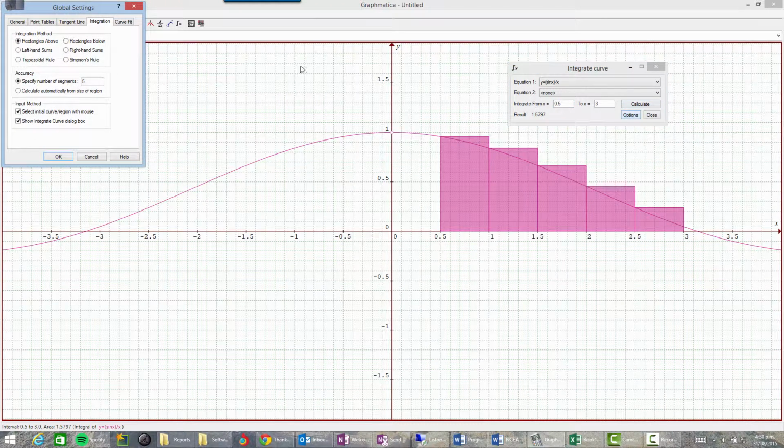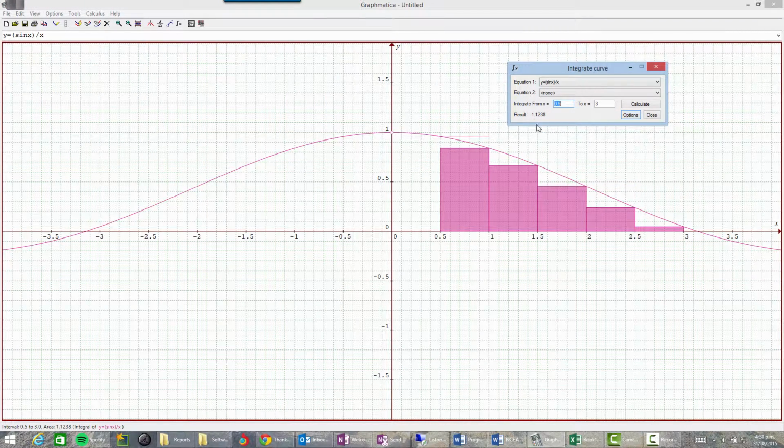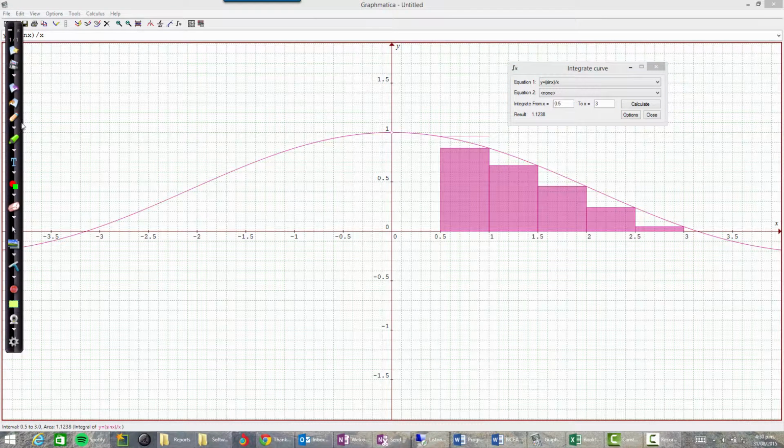And if we went to using rectangles below, you might see 1.12 is an area too low because we're missing out, and let me just try and show you that we're missing out on quite a bit of the area required. So this portion here and here and here and here and here, all this area we're missing out on each time.